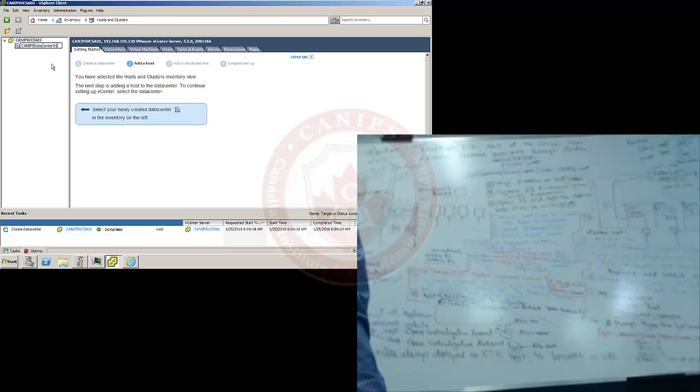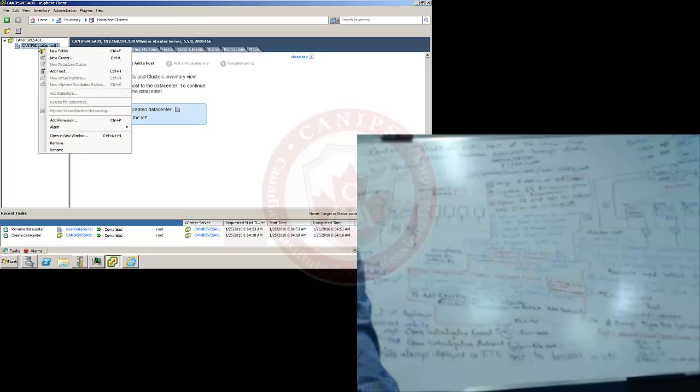I mean, a data center can have a different name as well. For example, this data center will only have hosts from Toronto, where we can call it Canaps Toronto or Toronto Data Center 1. And Toronto can have many different data centers. Here we're just going to name it Canaps Data Center 1. Once this is done, you will see in the recent tasks that the data center has been successfully created. Now we are ready to add a host.